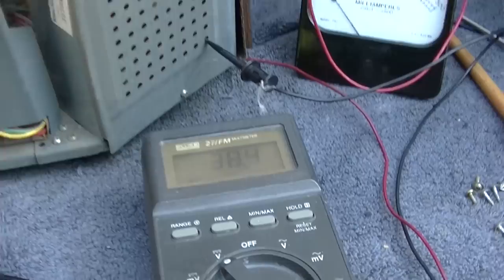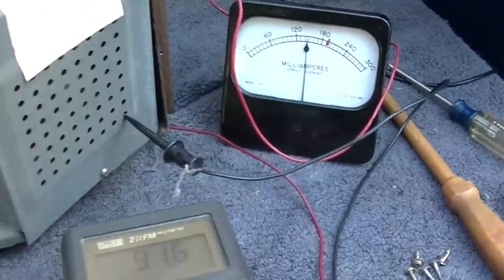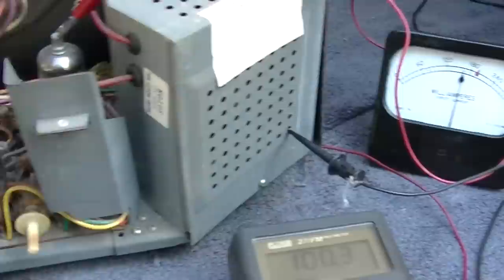And yeah, now the oscillator is running. See, as the horizontal ramps up and the boost ramps up, so does the... Maybe what I'll do is try it for a few days, let it sit overnight and we'll see if it works. Because of these weird intermittent problems where the oscillator won't start.